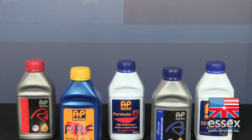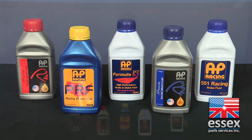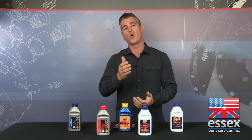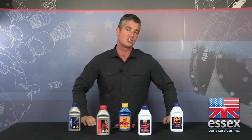Now, how and why does your brake fluid break down to the point that can cause brake fade or failure? Brake fluid attracts moisture through microscopic pores in rubber hoses, around seals, and anytime it's exposed to air, like when you're checking the levels or adding fluid. If you live in a wet climate where the humidity is high, this is happening at a faster rate.